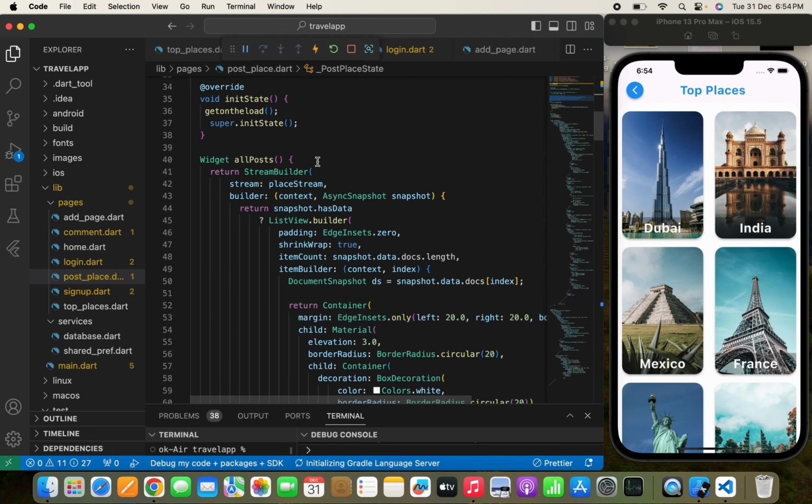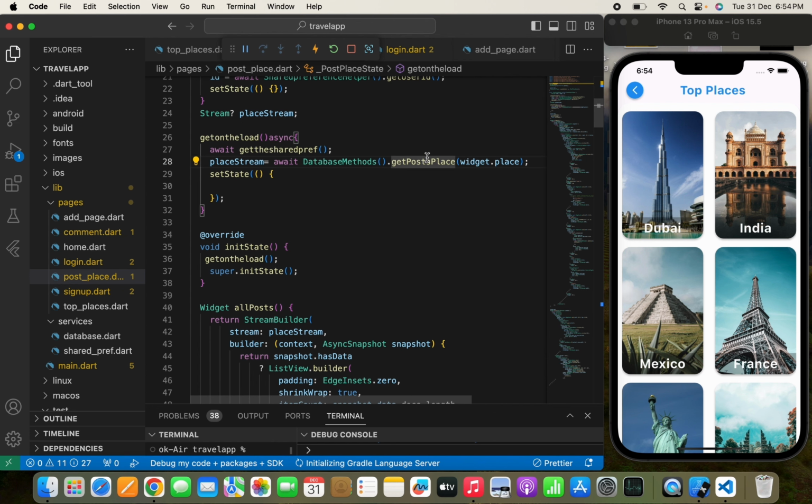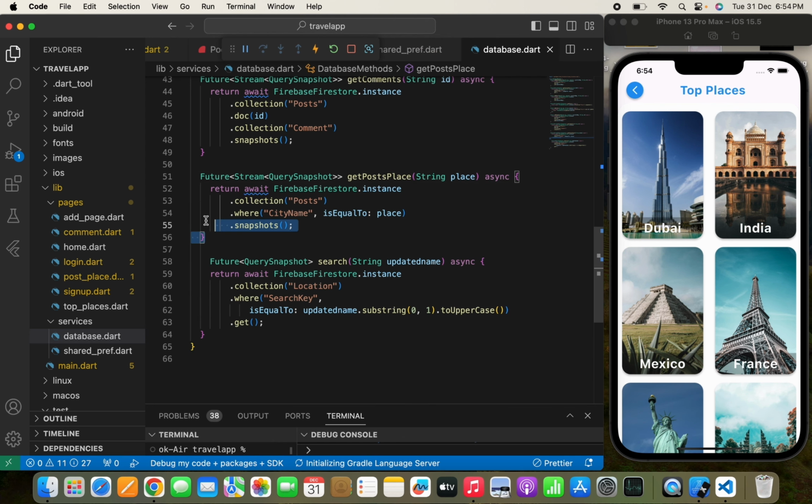and here you can see that in the all post function I am creating a stream builder and a place stream. Now in the place stream, you will see that I have written this get post place function, and in the post I am going to match the city name. So the city name, as you know, when the user adds a post, they are going to add a city name. That's why I have added a city name there in the post page.